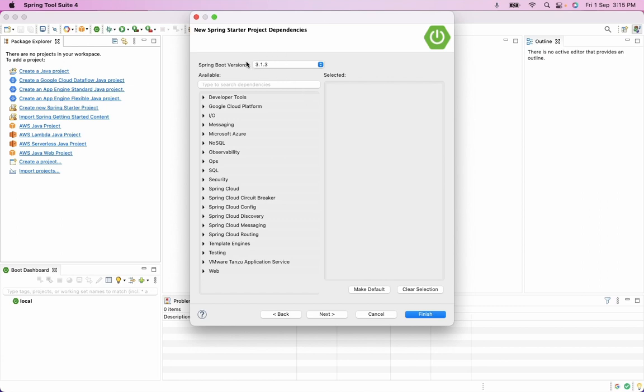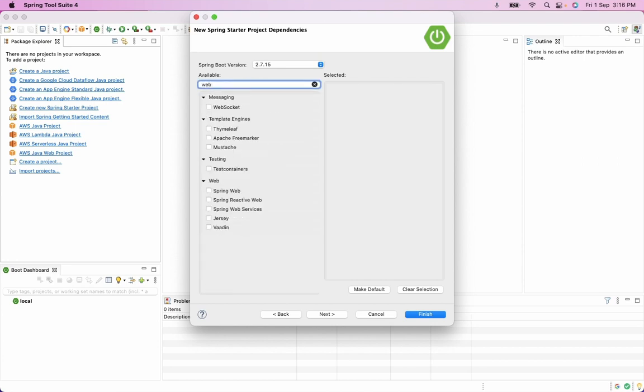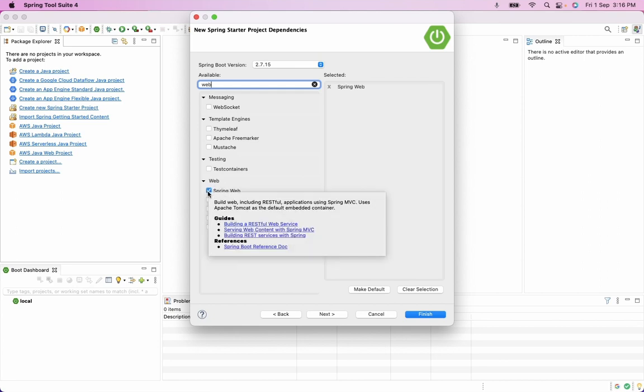So here you can see the Spring Boot version 3.1.3. For my reference, I'm taking the Spring Boot 2 series, 2.7.15. So here I'm typing the required dependency, web. If I type web, you can see the Spring Web here. Select the Spring Web. Using the Spring Web starter dependency, we can develop RESTful web services and Spring MVC projects also. That's why I told you before starting Spring Boot MVC, if you have basic knowledge of Spring MVC, that is good. Anyway, we will create the videos, so in the upcoming videos you can go through that.